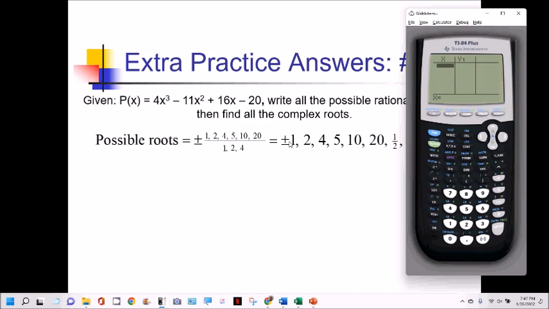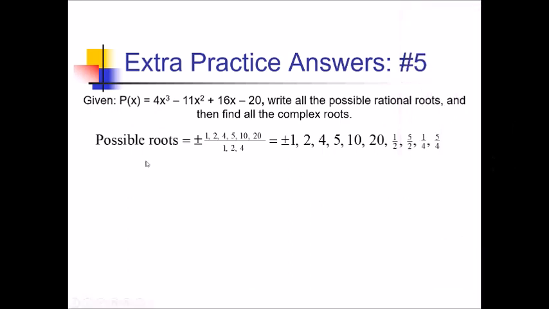So if I plug 1 into my function, let's see what I get. 1 gives me a result of negative 11, which isn't really what I'm looking for. Let me try negative 1 plugged in there. That gives me negative 51. Still not quite what I want. All right, let's try 2. Ooh, that gives me 0. Okay, so we tried 1. That didn't work. We tried negative 1. Didn't work. But 2 gave us a result of 0.